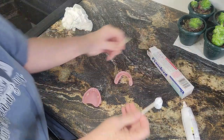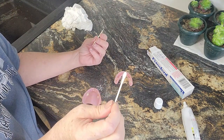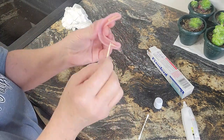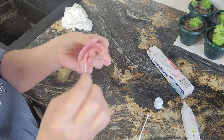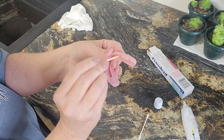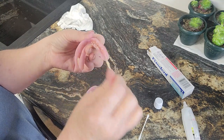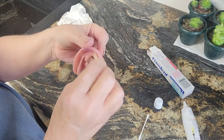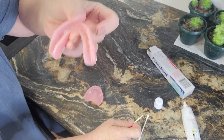You can either take a wet Q-tip — some people like using these, my grandmother used them all the time — though some say they leave fuzz. Or a toothpick, which is what I use. We'll start with the bottom denture. I can see this area right here — if you're going to get any seepage out of your denture adhesive, it's going to come from right there. So I'm going to take some of this out because I know that's too much, and I just spread it up to about here with my toothpick. Spread it around just to there, and then do the same on the other side. I take just a little bit and go right around here. There's a little bit of adhesive in there, not a lot — nothing is going to dry hard in my mouth.